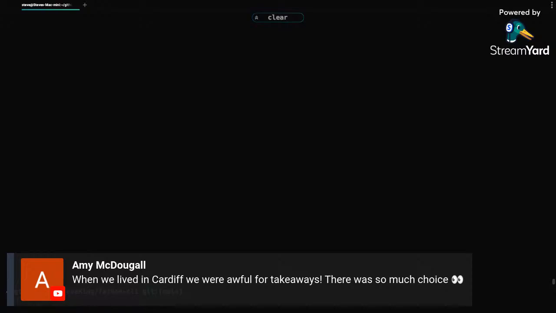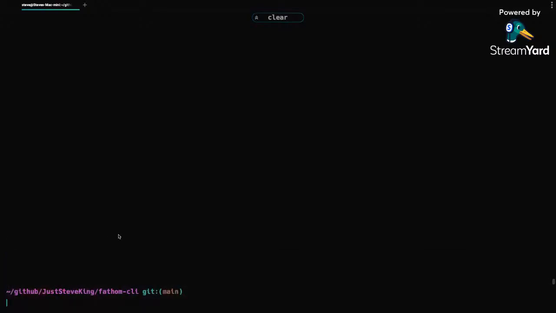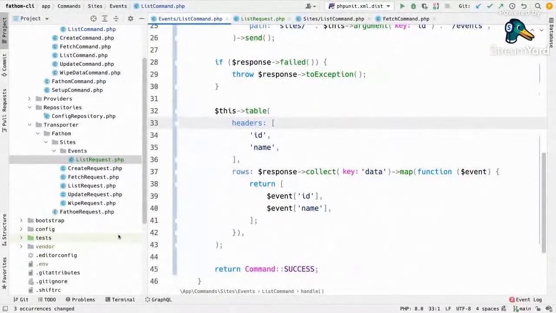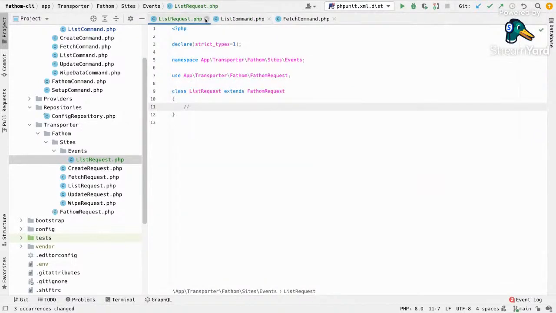Yeah, this is the truth. When we lived in Cardiff, we were awful for takeaways. Uber, Deliveroo, Uber Eats, Deliveroo. The one mistake we made once was getting pie, mashed potato, and gravy delivered. It was pie mince for something. We got that delivered, and it came on a bike, and it was cold, and the gravy had spilled, and the pie was like solid. It was just not a good experience. Not a good experience at all.